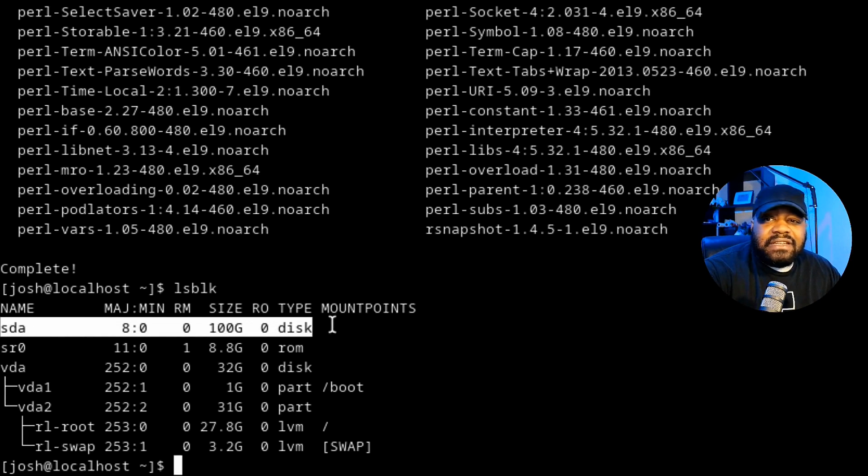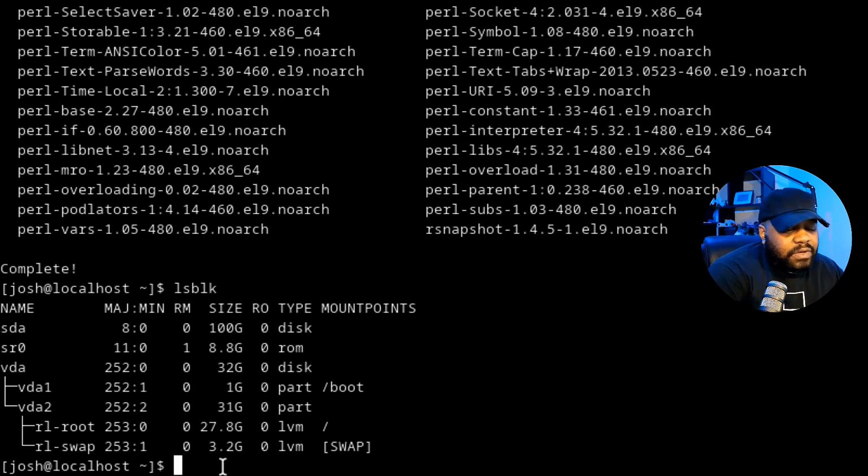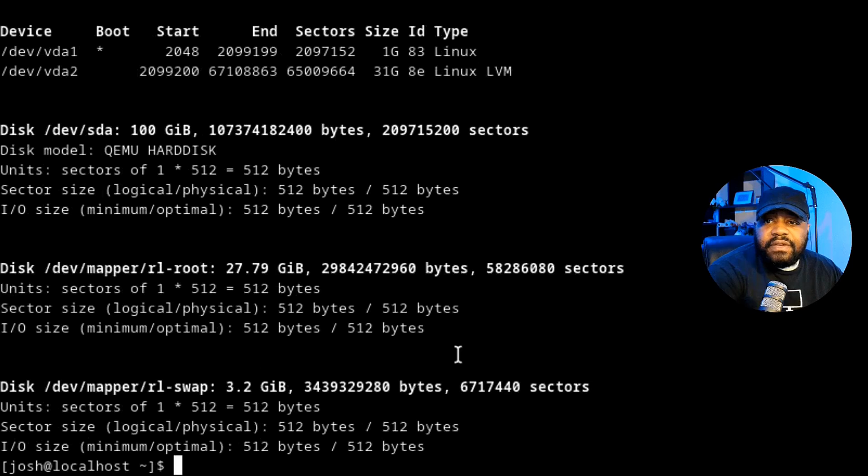This is an easy way to find what you're looking for. Another command you want to run is fdisk, and we can type -l for the option, but that'll give us the full name of this SDA drive, which is basically /dev/sda. Let me show you that as well. You have to type sudo in front of it, press enter, and then go through and find that drive. And as you can see, it's /dev/sda.